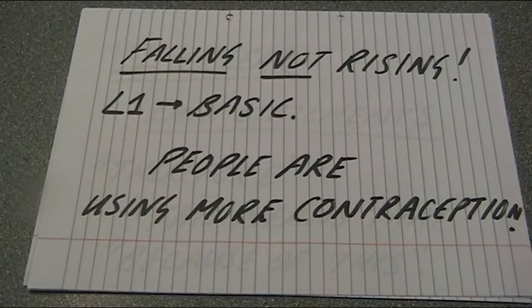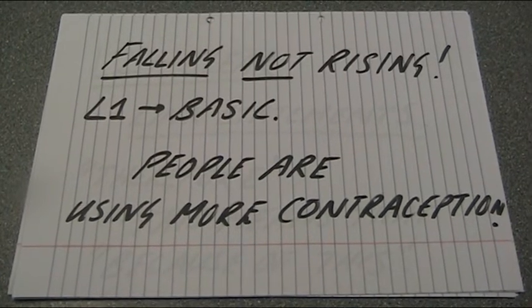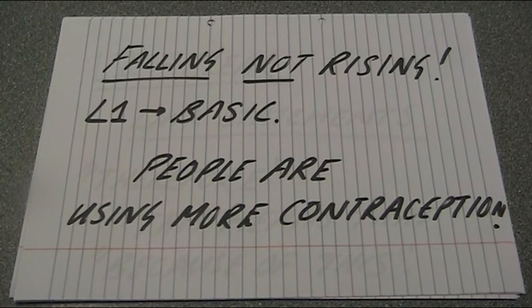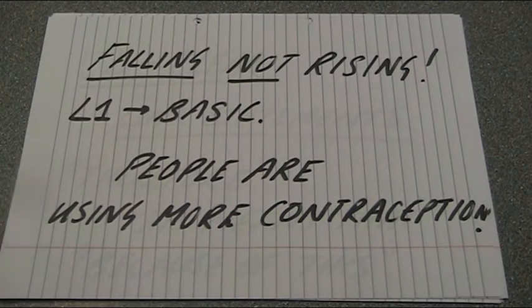When you were answering this question, you really needed to get to grips with the marking criteria. So I've put level 1, level 2, level 3, because you hear me banging on about these quite a lot in lessons at the moment. If you put falling not rising, or that it was falling because more people are using contraception, in a simple sentence like that, while it is good geography and you're not wrong, it's only a basic response, so you could only get a maximum of 2 marks.